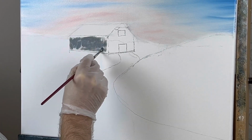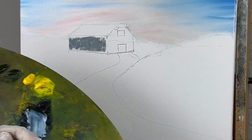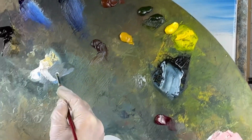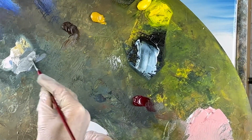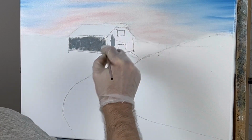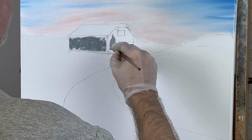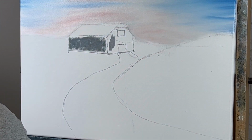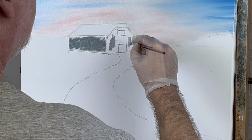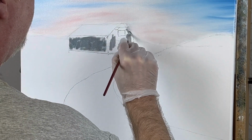I'm just going to place the colors. I'll go around this off camera, around the edges, just to speed up the process. Let's add a little bit more white to that color that we just did. Let's see if that makes a difference. That's a little lighter. Let's take a little brown, a little alizarin crimson, and mix that in there. It's a little lighter. We want this to be brighter. That would be the brighter side of the barn.